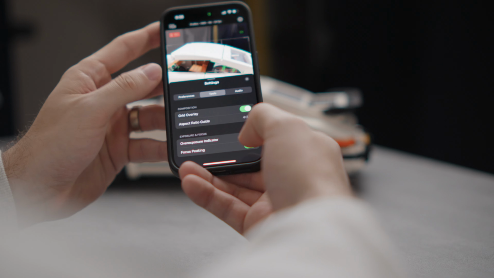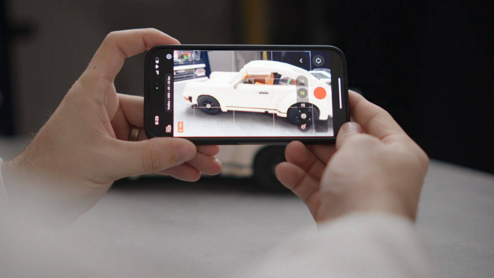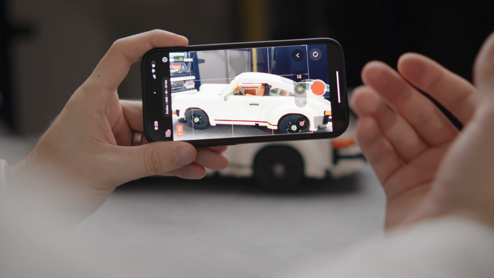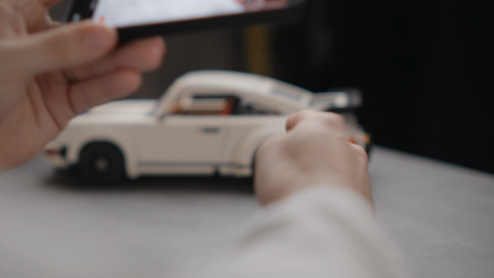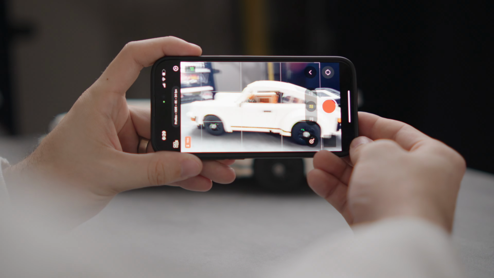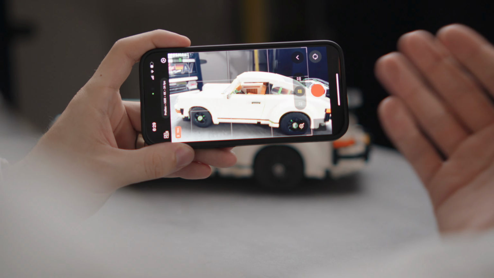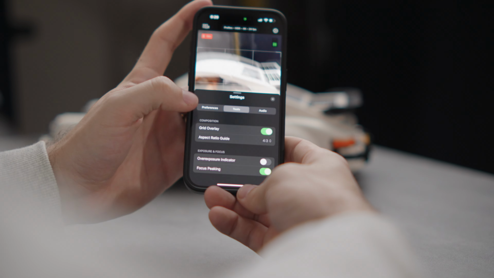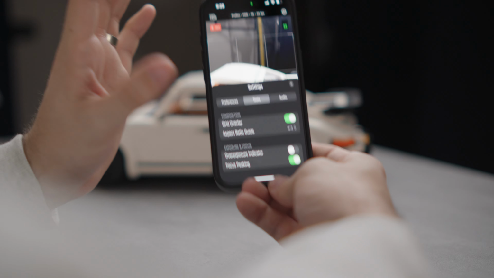Focus peaking. If you are shooting maybe with a manual lens, now there is manual options on here. So if you are shooting in manual, it will show you where that focus is. So if you need to rack focus or change it for any reason, that will give you some guidelines. That's pretty much for tools. Again, it's pretty bare bones right now. I don't know if they're going to be adding more later. Again, as I mentioned, Blackmagic does have a little bit more of an advanced camera app for your phone. They're both free, so definitely check them out. But this one definitely does not have as many features.